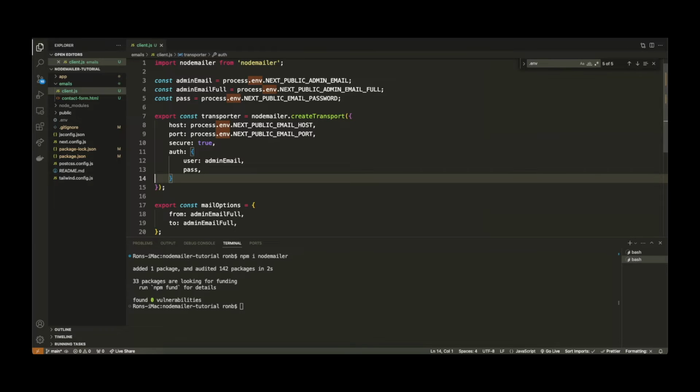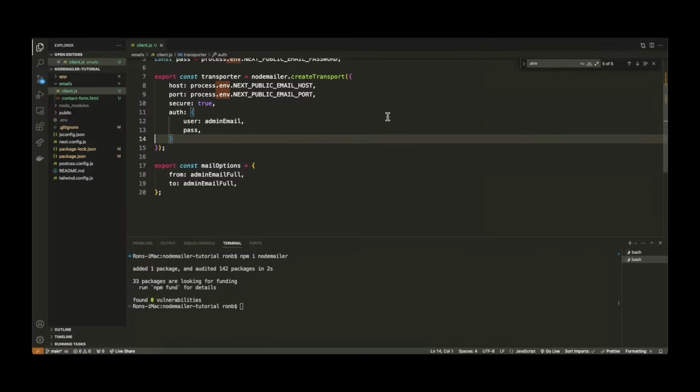And also one other thing to point out, I'm using Google Workspace to send these emails. And I know that some mail servers require you to set up an app password instead of using a user login password. So you want to make sure that you understand the requirements of your mail server. In my case, I had to generate a brand new app password through the Google accounts domain, accounts.google.com. I just went to that in my browser, and then I think I scrolled down and created a brand new app password. So you guys just want to make sure that you do that as well. Otherwise, it won't work.